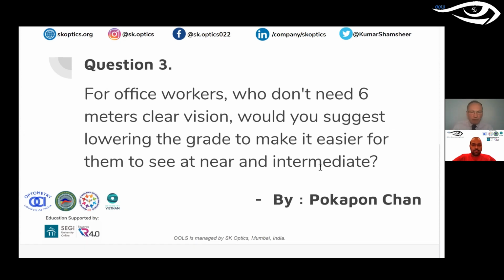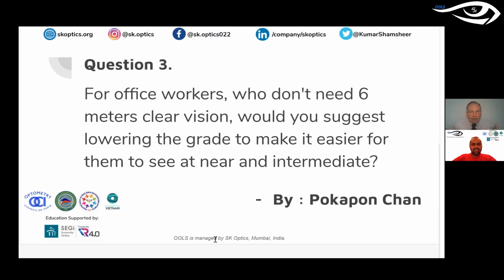Yeah, excellent question. Really like this question. Well, I like them all, but I like this one as well. So this is where you have to explore. So you've found out that they're an office worker. Now, in my experience, office workers tend to be working at a screen that's fairly close. But I've come across office workers to whom I've given screen glasses, we'll call them, the prescription for a screen lens. And they've come back to me to say, Frank, what I didn't mention when I was here last time is that every hour I need to look across the office at a big monitor to take some information from that big monitor and use that information. And with the glasses you've given me, I can't see that big monitor across the office.